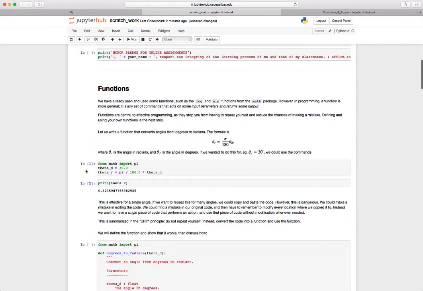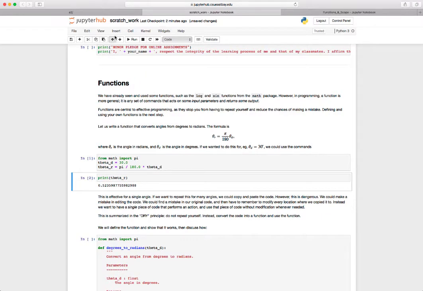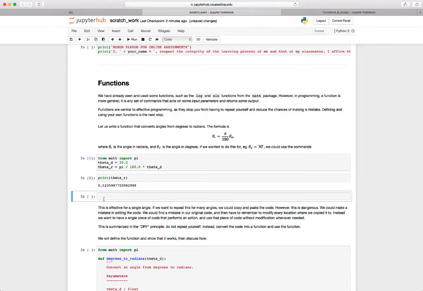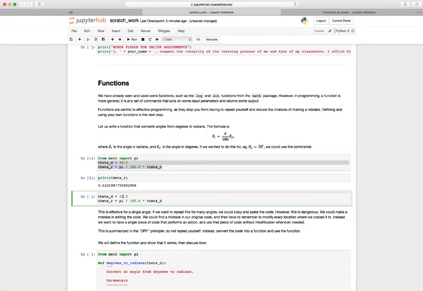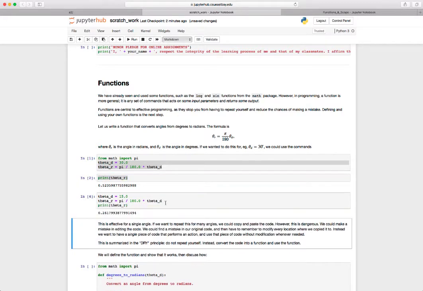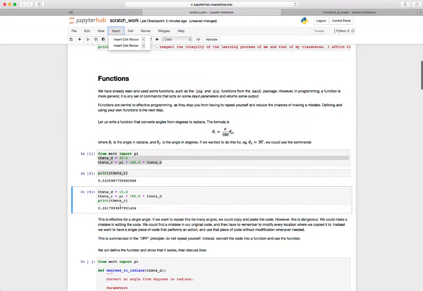So wherever I am, say I'm here, I can insert a cell below, and then I can, let's say, copy and paste this, and say you want to convert 15 degrees to radians. You can do that. So I highly suggest that you do this, while you're reading, insert cells where you can do your own computations.